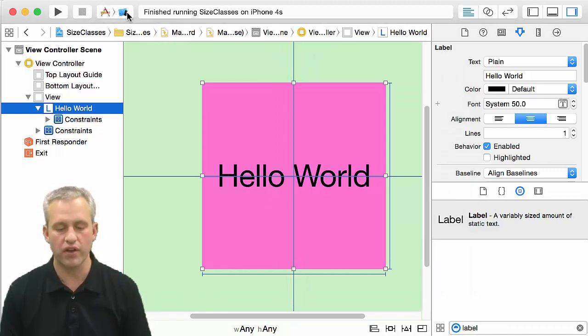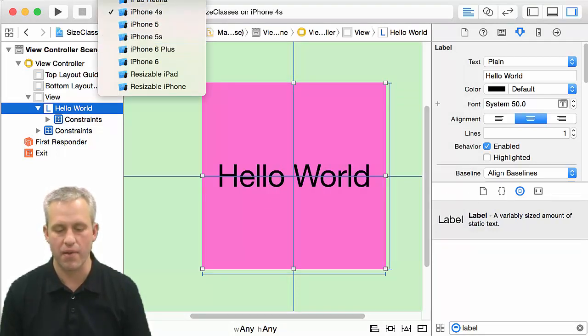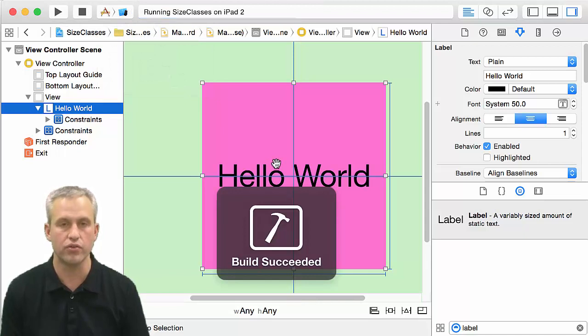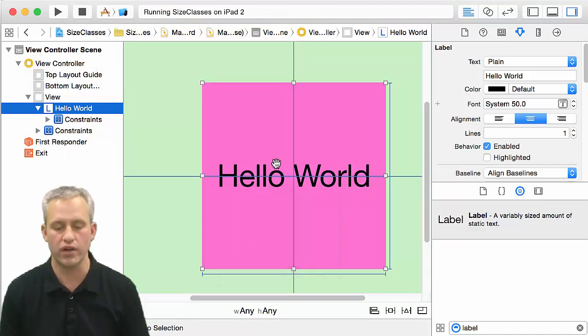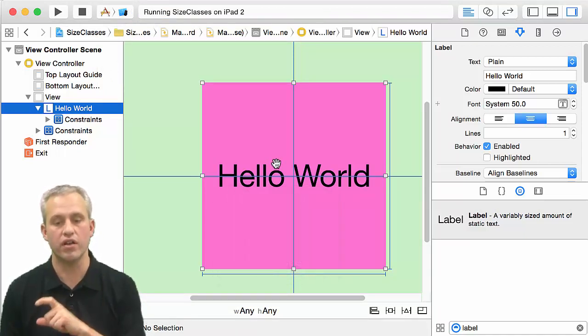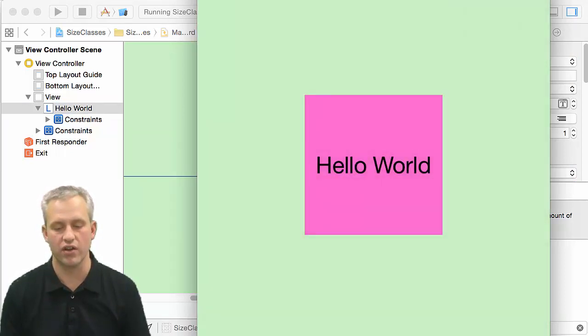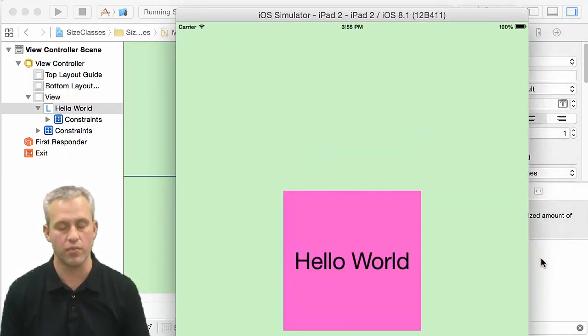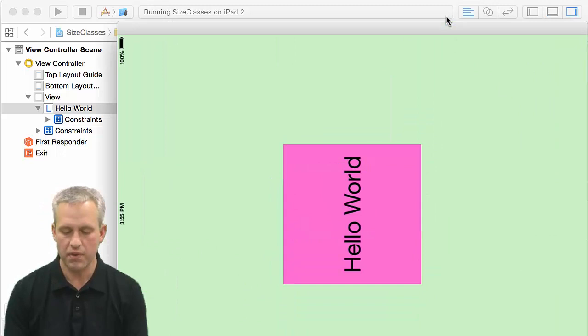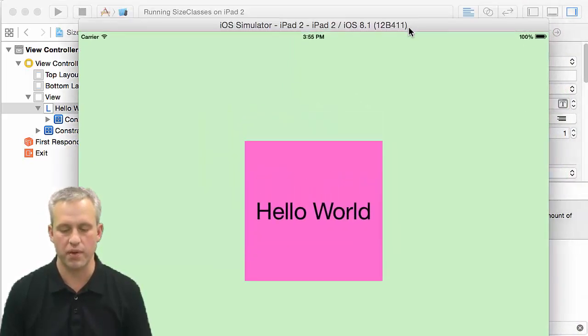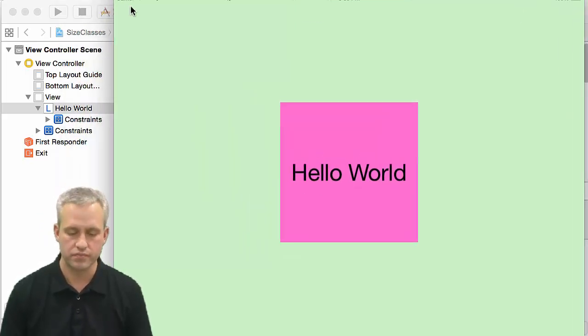Whereas if you were to display the same app on, say, one of the iPads, it doesn't matter which iPad you use, I'm going to select iPad 2 here, that same 300 pixels is actually going to appear very small in the middle. So there's a lot of border around it. And to be honest, that's probably exactly what you expect. If you rotate it, it's still centered.